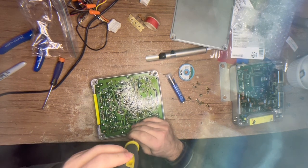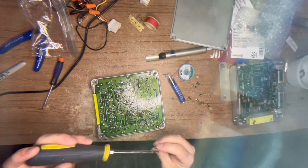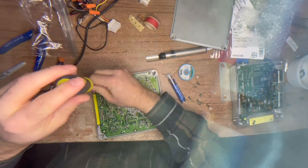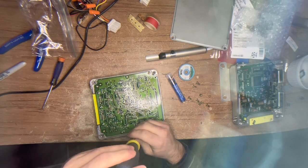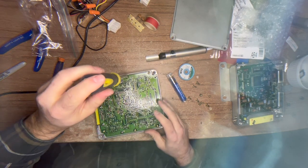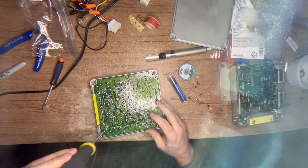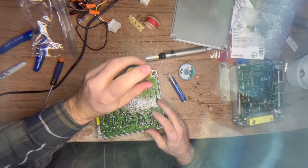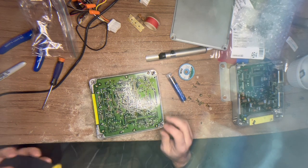Someone asked about doing this with ceramic capacitors, which are really not much more money. That might be difficult, as the capacitance on these parts is pretty high and you may not find a ceramic equivalent to some of these electrolytics. But if you were to do the job with ceramic capacitors, the ECU will outlive the car and the building that surrounds it.